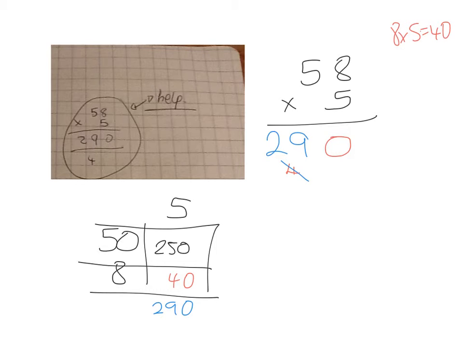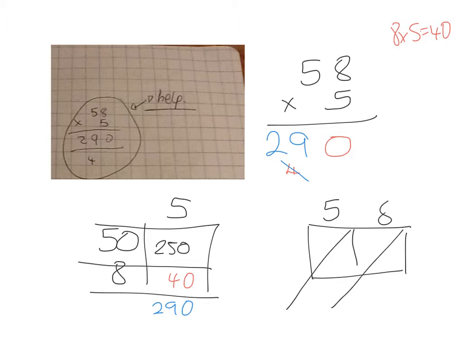Or perhaps you could have done Chinese multiplication, which we've done a little bit of work on this year. So you do a 2 by 1 grid because we had a 2-digit number by a 1-digit number, and you have diagonal lines like that. So we'd have 58 times 5. When you do these numbers, you do 8 times 5, which is 40. Your 10s go to the top box, units in the bottom box, so 4 and 0. 5 times 5 is 25, so you've got 25 there.